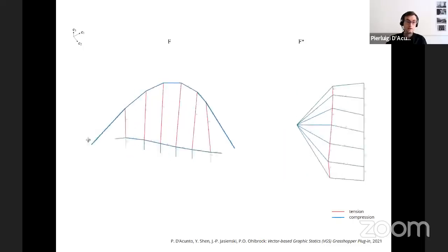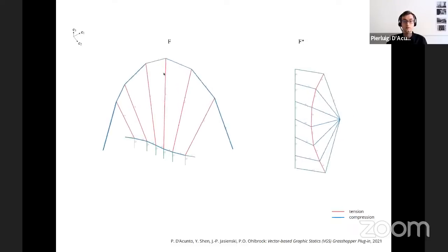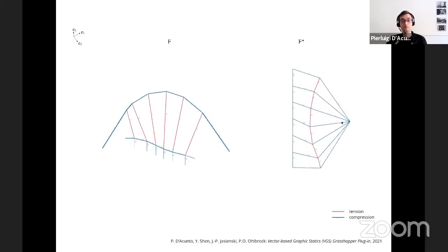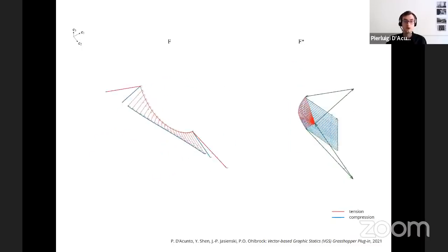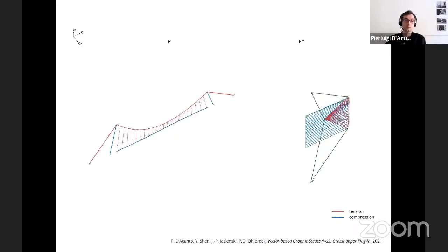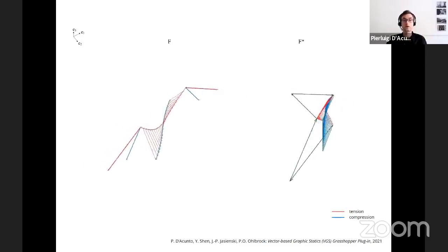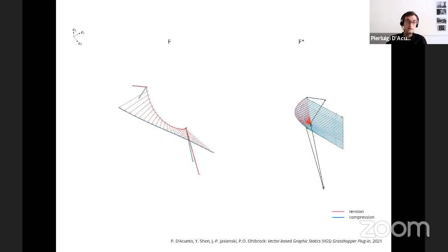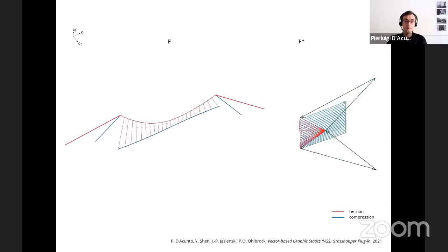Basically, this becomes very relevant when it comes to the actual structural design, like in the case of this bridge here, in which form and forces are controlled at the same time. Or for example, in this case of a suspension bridge, in which we can also introduce specific constraints. For example, we see how form and forces are transformed in placing the constraint that all the forces within the suspension cable are the same. It is very clearly evident in the force diagram, since all the corresponding edges have the same length. That means the same force magnitude.